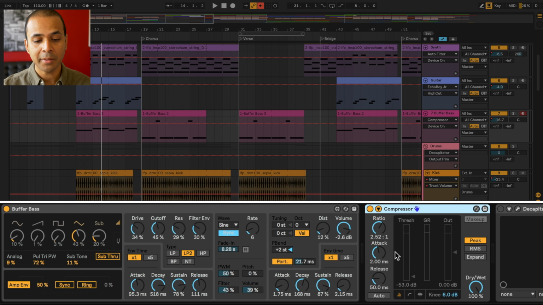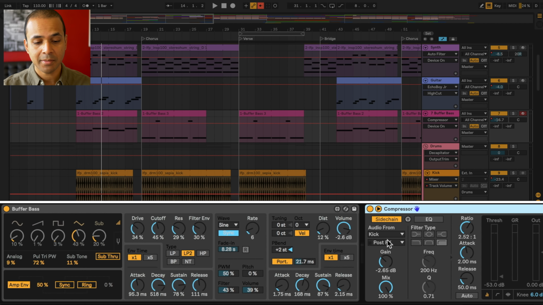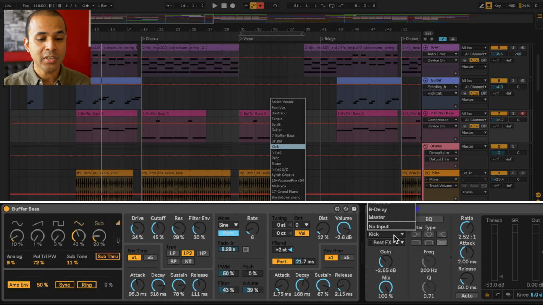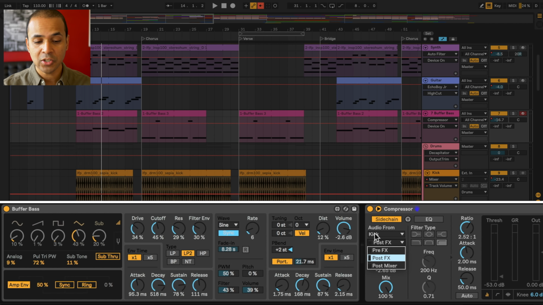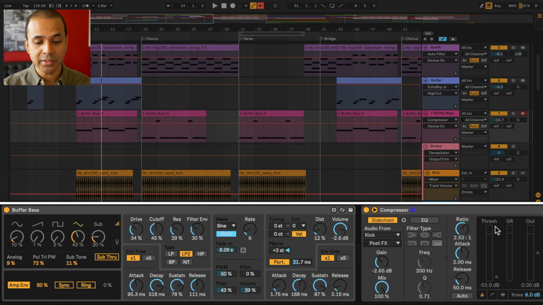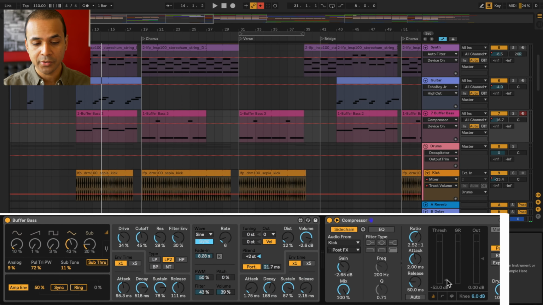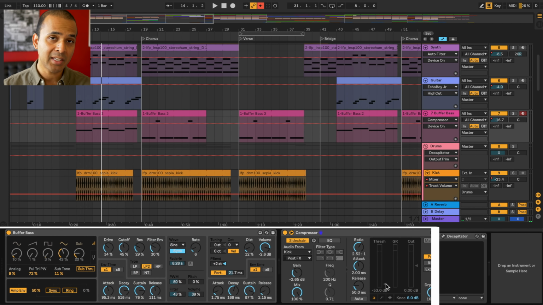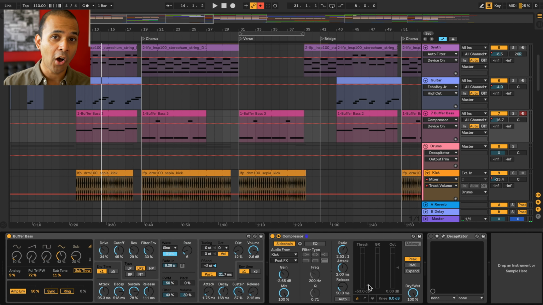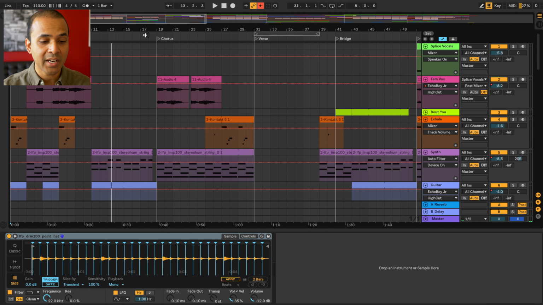Normally when you pull up the compressor in Ableton, it looks like this. If you press this little button, it opens up the sidechain stuff. Click on sidechain to activate it. Choose which track from your existing tracks that you want the compressor to be listening to and adjusting the compression to. I chose the kick, and then what I did is I pulled the threshold almost all the way down, so that every time the kick comes in, the bass line drops almost completely. Once the introduction is done, we go right into the chorus.